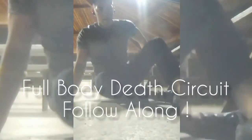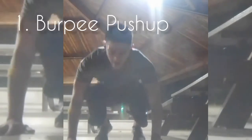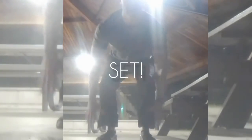So this is the hard part. You're going to do a burpee push-up, double high knees, double switch lunges. You'll see what I mean. Three, you can start here. Two, this is a minute. One, two. One, two, land.